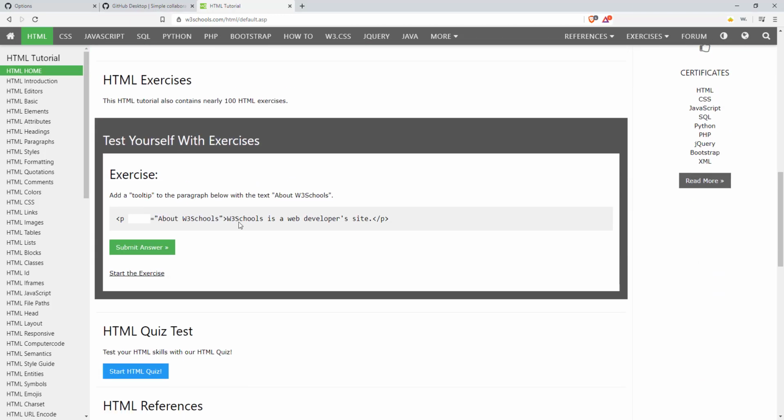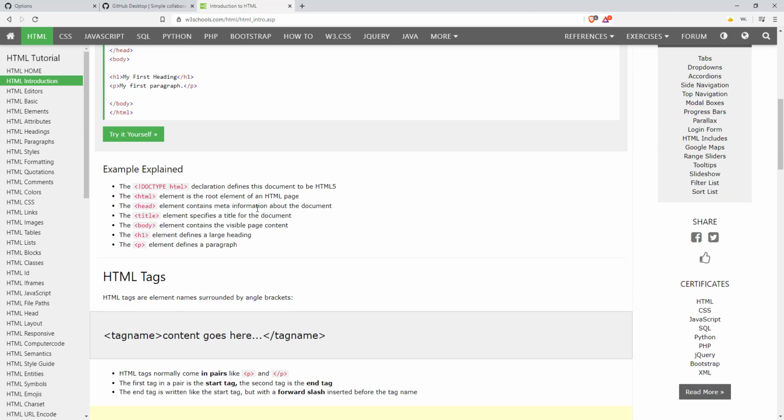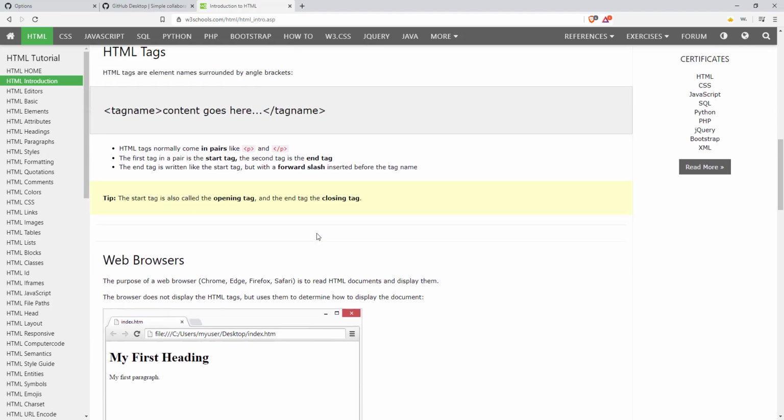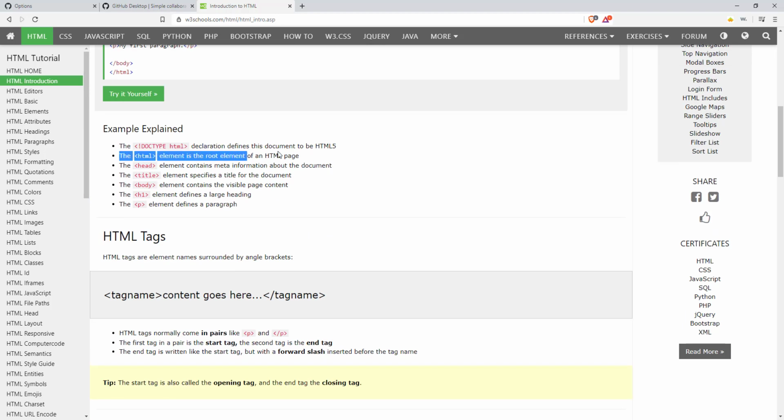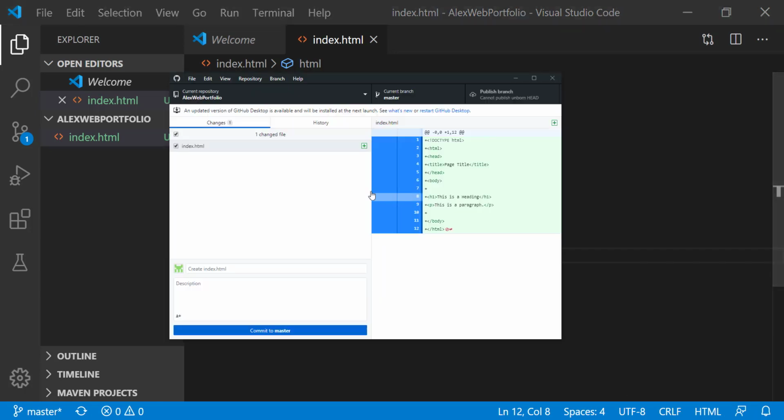and it's like HTML examples, introduction. I'm starting to read this, and we'll go through all this stuff later. I kind of just want to show you how to set up your repo. But it has this explanation of what a head, a title, all this stuff is. So back in here, I'm just going to paste this code in and then hit Control S. And now in my GitHub Desktop, you'll see there's one file called index.html that's working. I want to push this up to that repository.